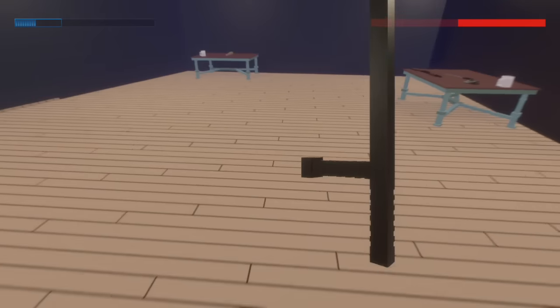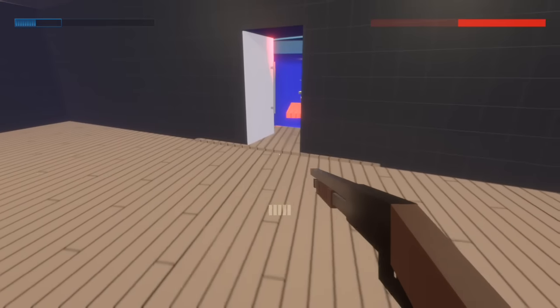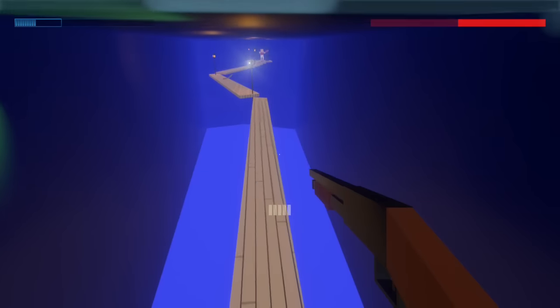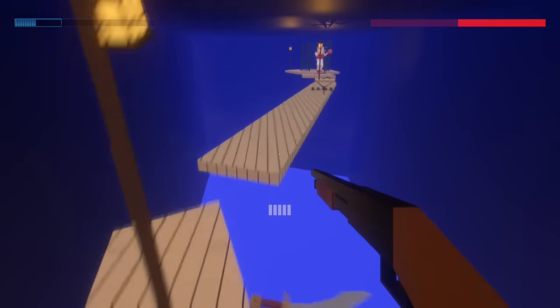There's a downstairs area here. What? This is the police section. Why? Oh, what the fuck? What is this? Is that a secret? This person put an Easter egg in their level? You're an evil genius! You are amazing!